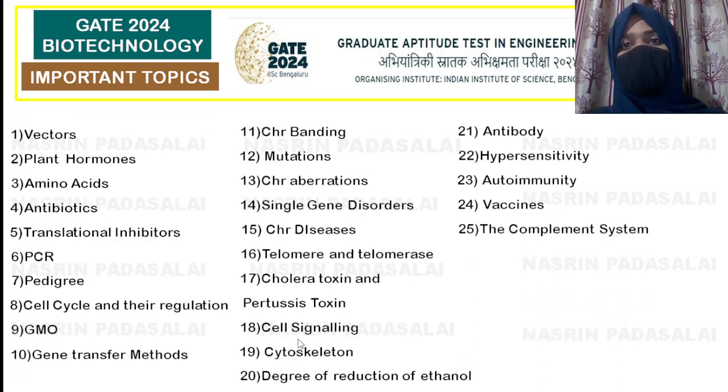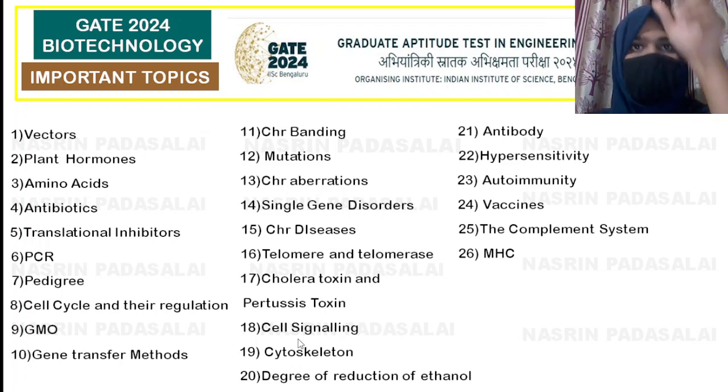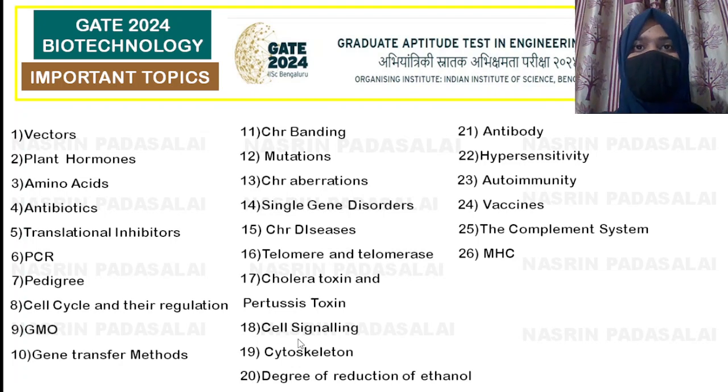Next is the complement system, with 3 pathways. Complement system is again very important. Next is MHC. Class 1 and class 2 MHC, which presents endogenous antigen and which presents exogenous antigen. There is a pathway also given in the QB book, so kindly study the pathway. At least look at the diagram alone, that is well sufficient. So MHC is also very important. If you can't cover the entire syllabus given in the QB book, there is a tabular column; just mug up or study that tabular column alone.